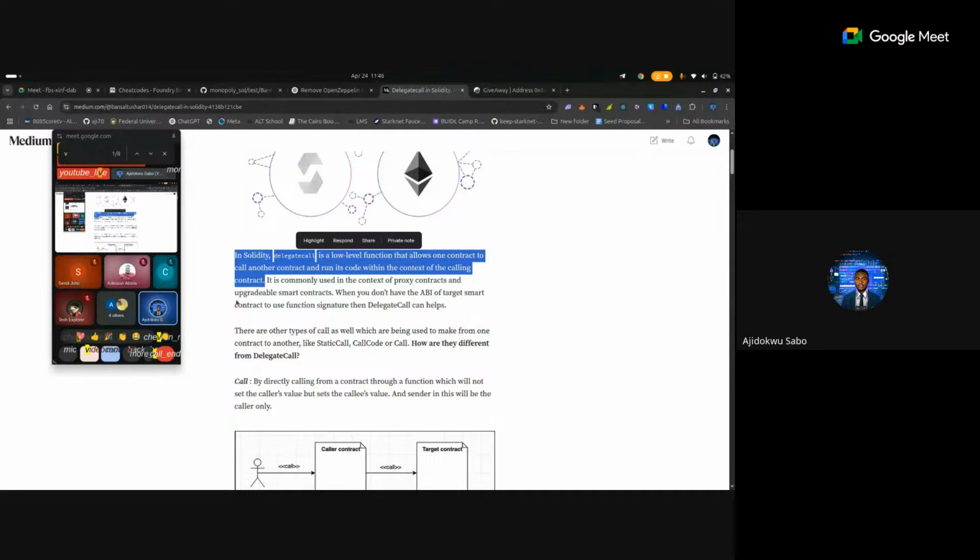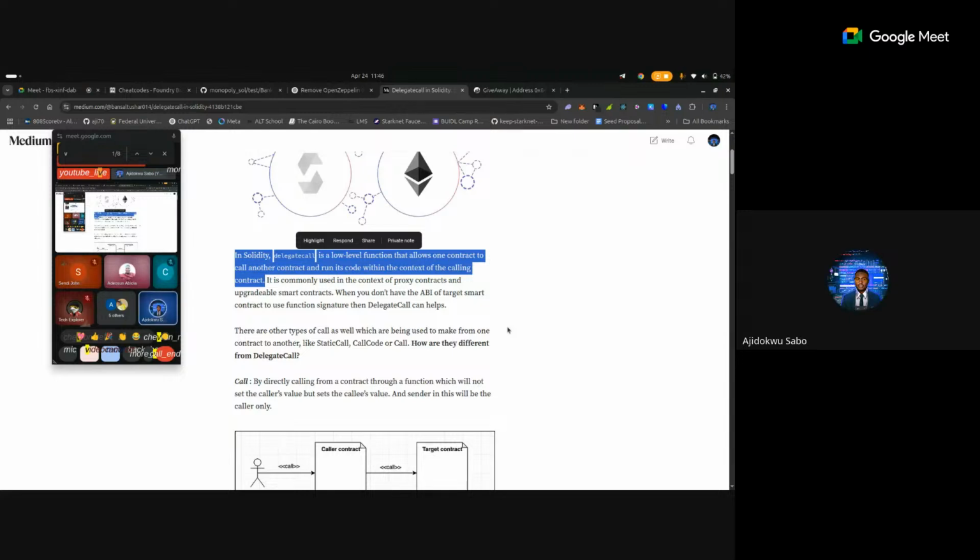For this to happen, both contracts need to have the same storage; their storage has to be identical. If there's a change in storage, it won't work, or it might lead to a breakage of the second contract. That's what delegate call is, and that's how the diamond achieves upgradability. Imagine you are a contract, but you can delegate calls to another contract and use the logic in that other contract to update your own state. Are you getting me? It's making small sense.